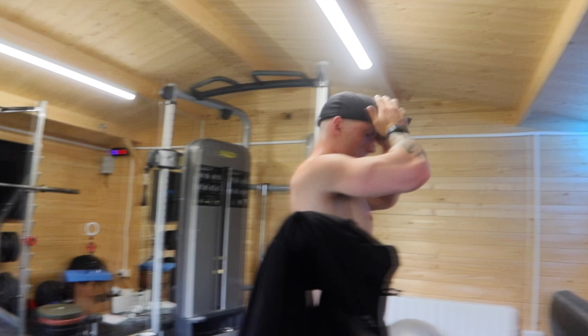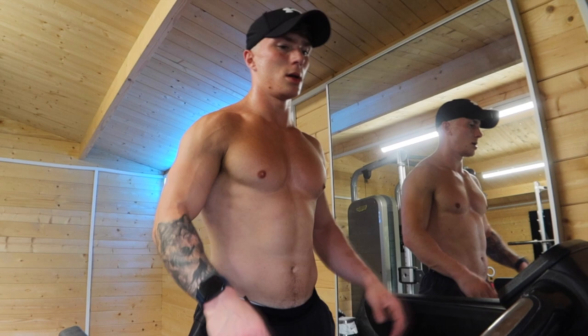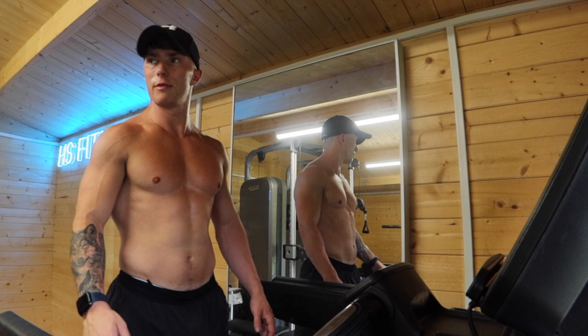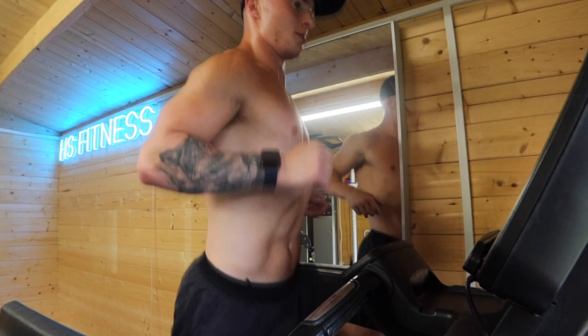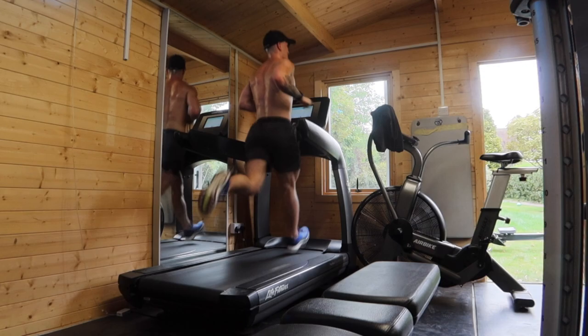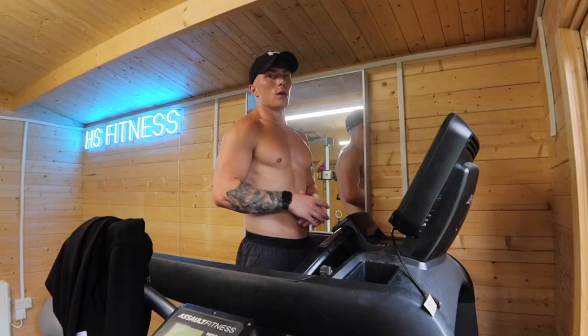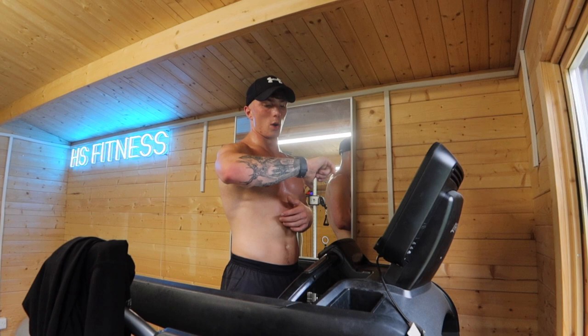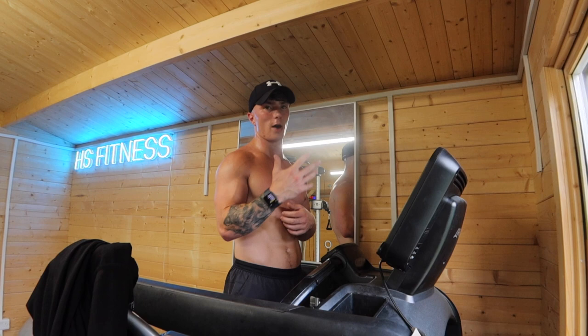Now the fun stuff — five times 500 metres at a six-minute mile pace. Four out of five 500 metre splits done at pretty much six-minute mile pace, pretty steady throughout. One more to go. These should be nailed to hold — you should be breathing a little bit. There's only 500 metres and you can hold this pace for 1.5 miles, so it should be manageable.